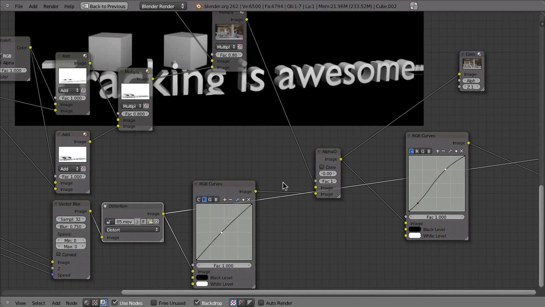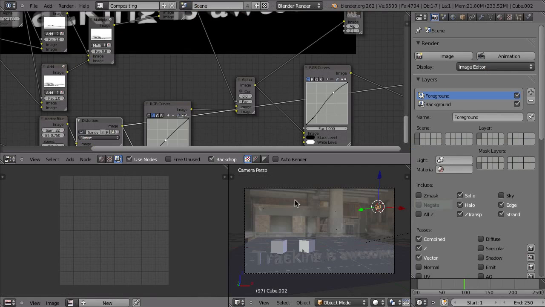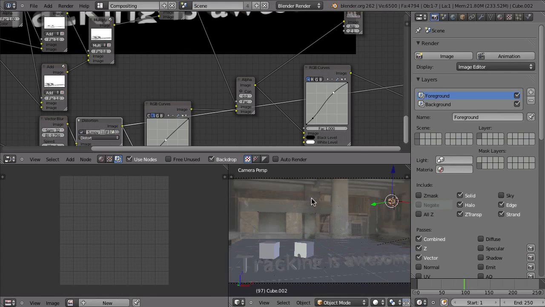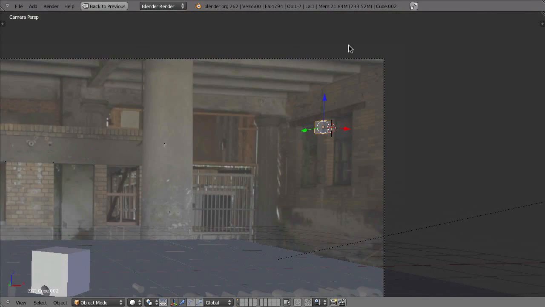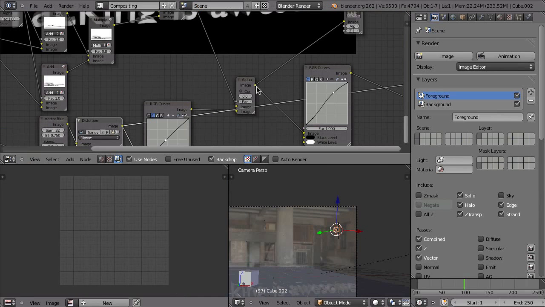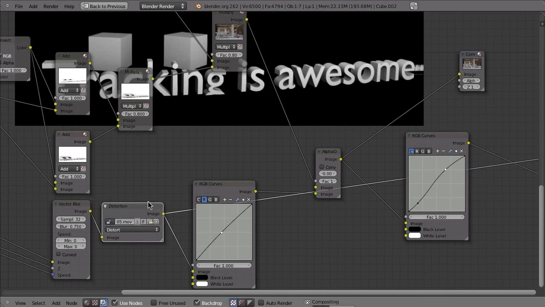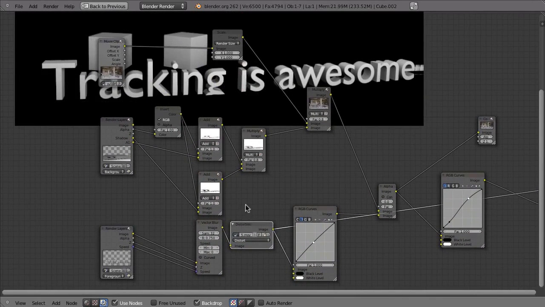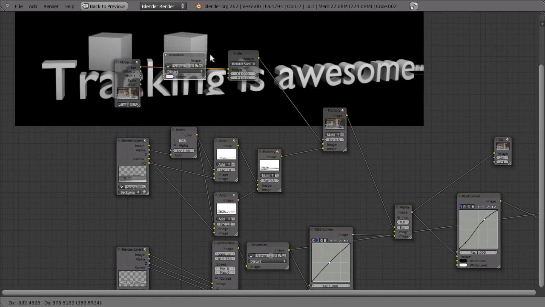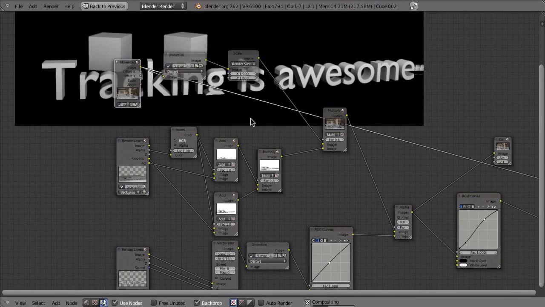In the future, we hopefully will have overscan. Overscan would mean that you render with a little bit larger area here. So you would add an extra render space outside of the limits of the frame that would also be rendered. And if you then distort that, you would have enough image material that you can bend inwards so that you don't have these kind of artifacts. And of course, these artifacts would also be generated if you distort the footage.